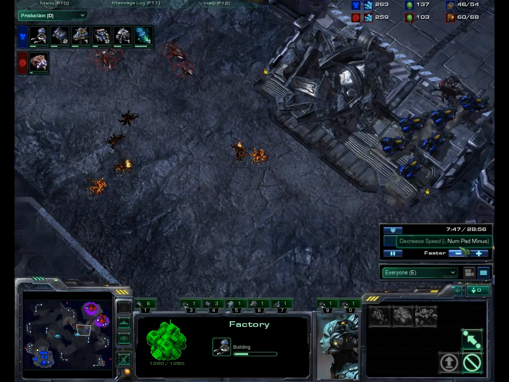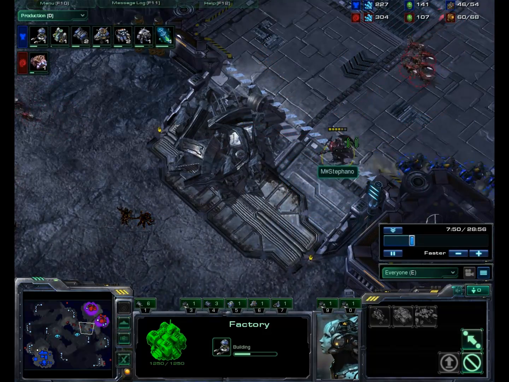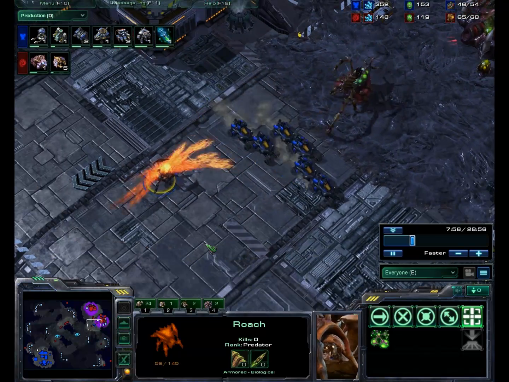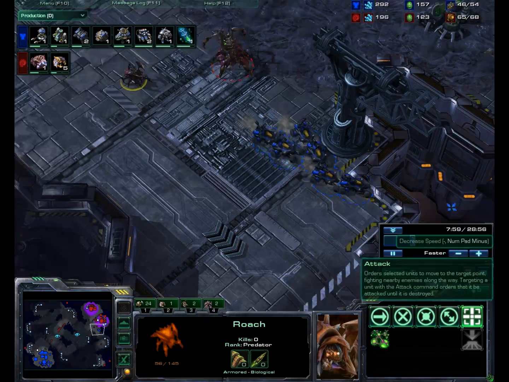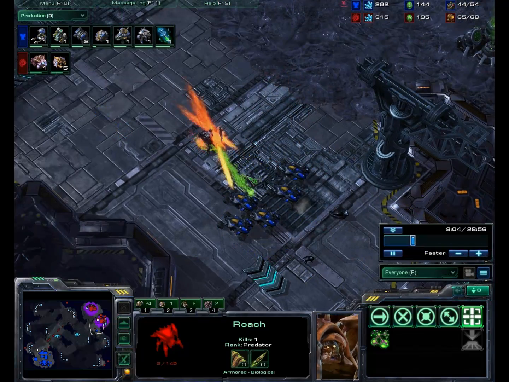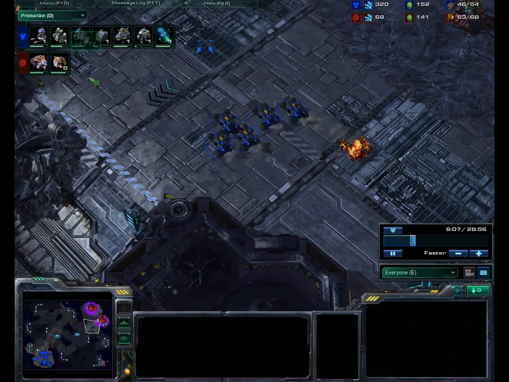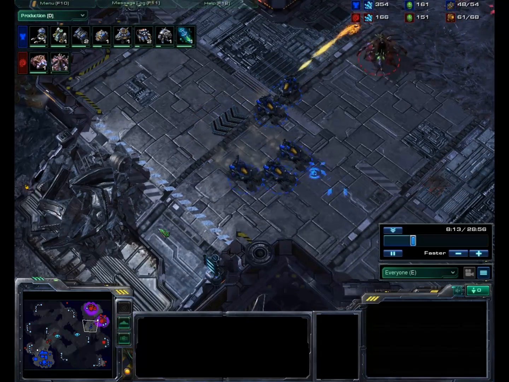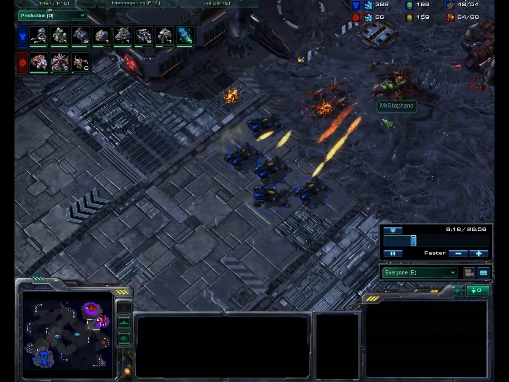Taking out about 6 instantly, and against the roaches they really aren't good. And same goes for the Queen, they are just a little bit too tanky. They have too much armor, and it takes them a long time to destroy that. But in large numbers they will still do well.